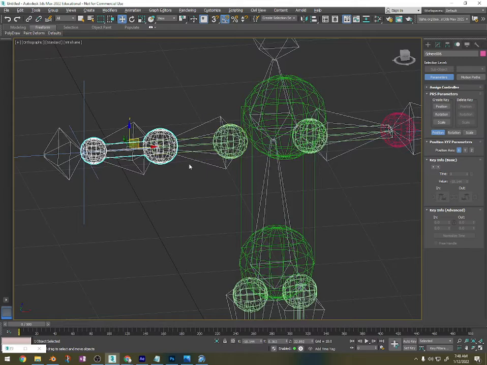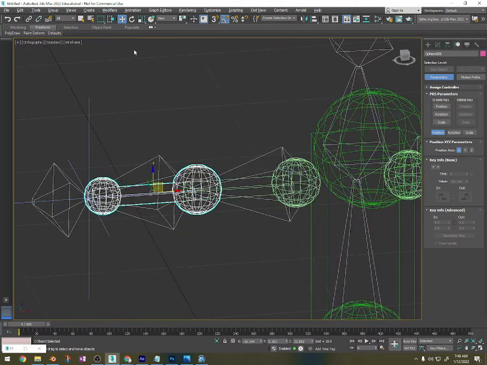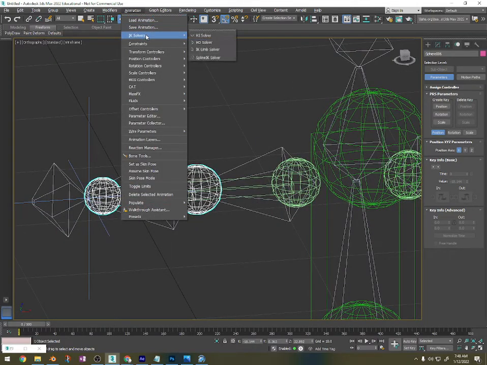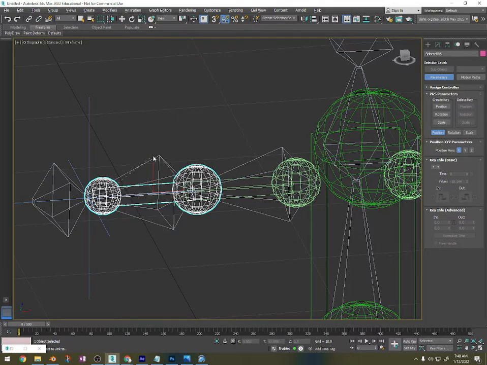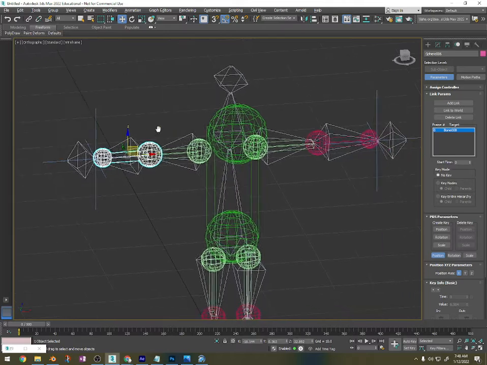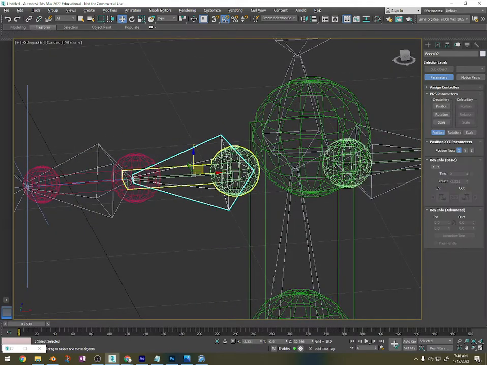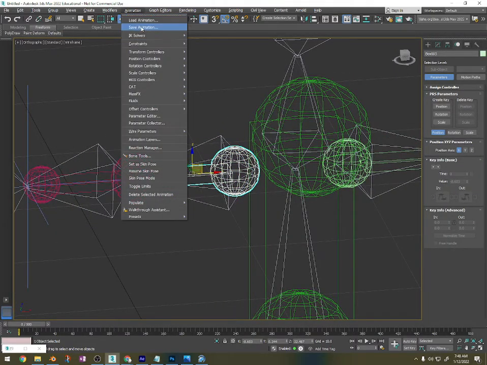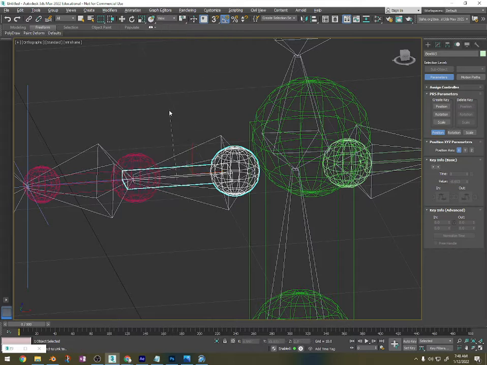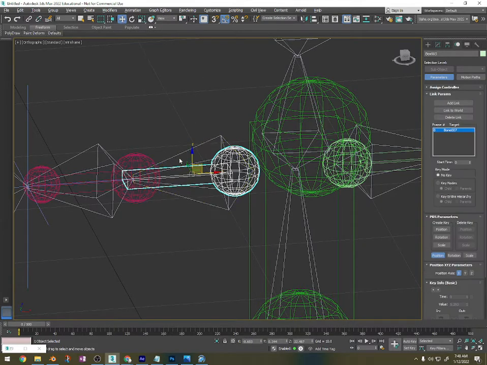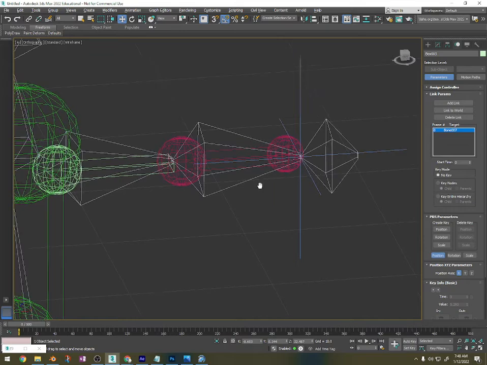It is the object to the bone. So select the object, go to animation, go to constraint, and go to link constraint, and then click the bone. So I've got the upper arm selected, and I'm clicking on the bone right there. So now I'm going to select the upper arm, animation, constraint, link constraint. You must do it in this order. If it's not working for you, you have to do it in this order.